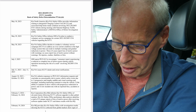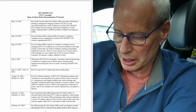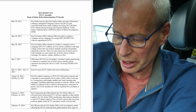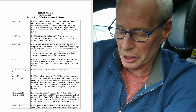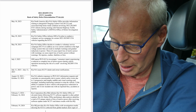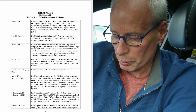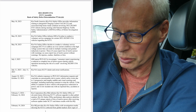February the 5th: Kia Corporation informs Kia North America's Safety Office of elevated claims following the SC271 software upgrade in other global markets. It seems this interim software update has uncovered more issues, and I think they're finding out what it is now. Data analysis identifies a total of 25 unique reports of loss of motive power after receiving the software update under SC271, and shares results with Kia HQ.